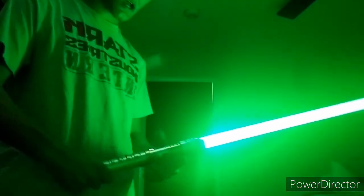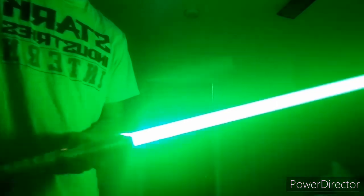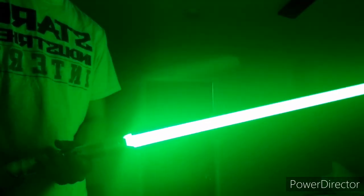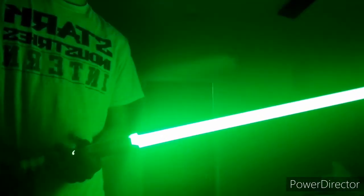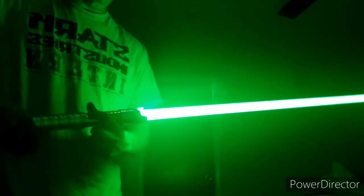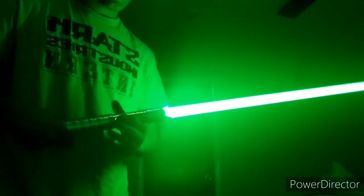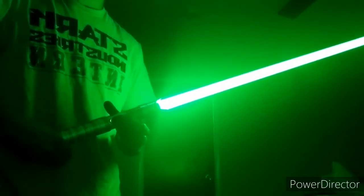Then you have to lock it in by pressing the button again. Instead of turning it off right now, I'm going to show you more. Press it once for the blaster effect. To do the saber lock, you hold it down for a second. It will blink once, then you press the button. And to turn the blade off, you hold it down for 3 seconds. Then you hold this button down for 10 seconds to completely turn off the saber.